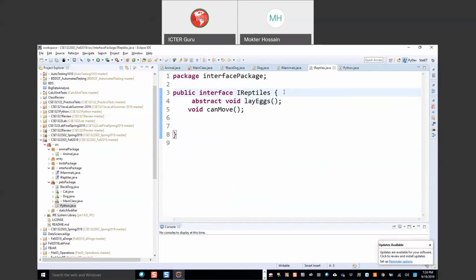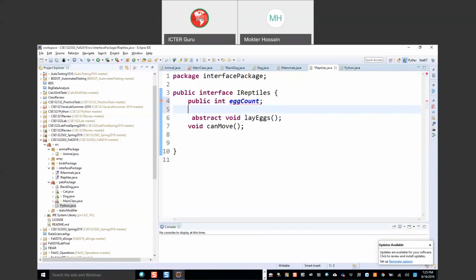Okay, then if I have, for instance, public int count, in Java I can have a variable, even maybe static.